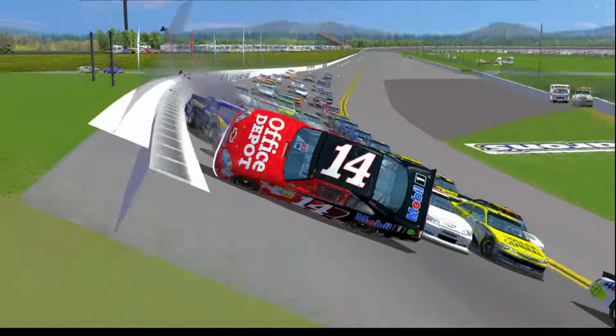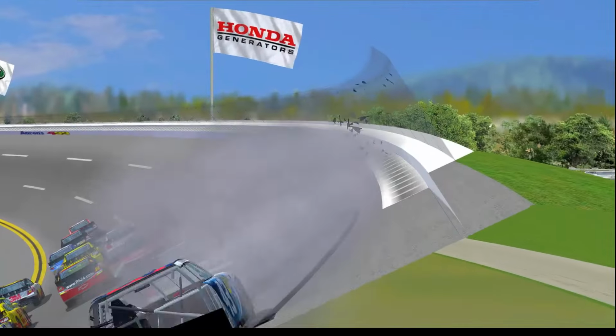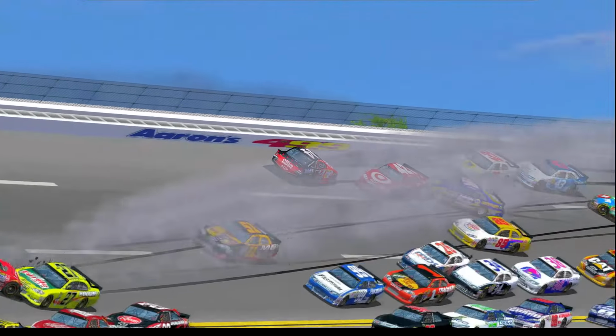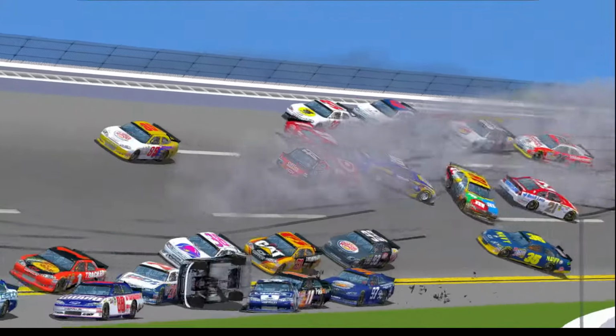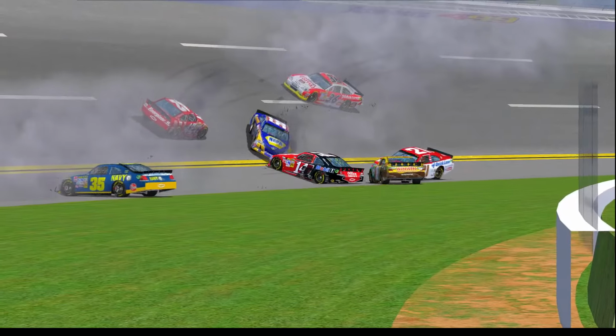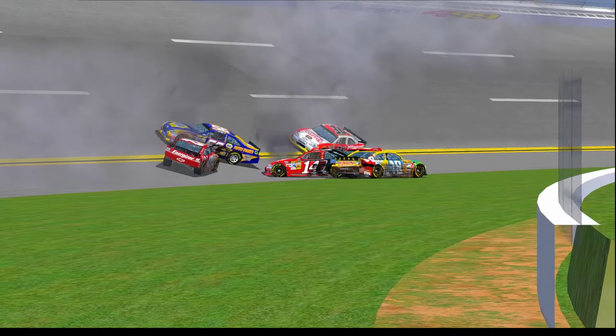Yeah, Tony Stewart looked like he made contact with Juan Pablo Montoya. Martin Truex is right there, and we literally had nowhere to go. Absolutely nowhere. And then we come down, we hit the front of Menard. And then it looked like Johnson got into Reagan. Reagan came, it was that transition from the banking that got him flipping.